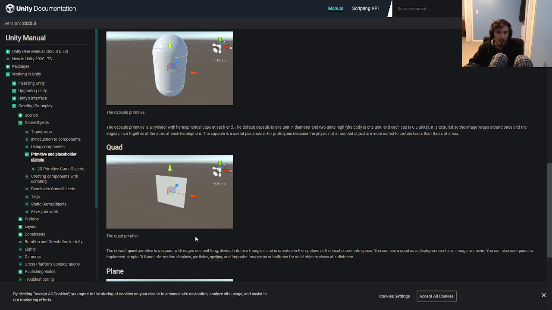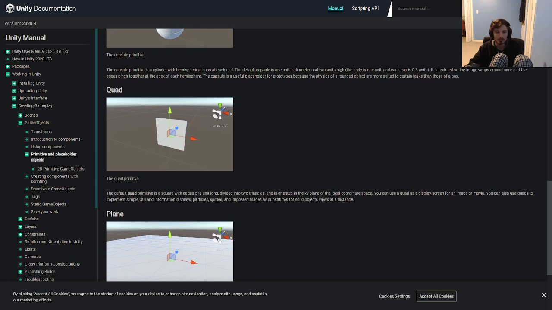It's a square with edges 1 unit long, divided into 2 triangles, and is oriented in the XY plane of the local coordinate space. You can use a quad as a display screen for an image or movie. You can also use quads to implement simple GUI and information displays, particles, sprites, and imposter images.